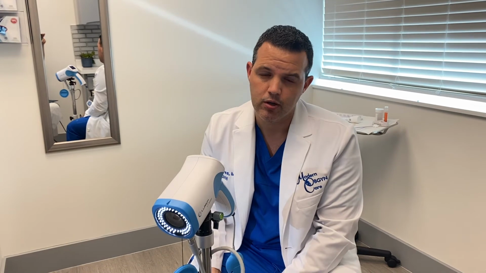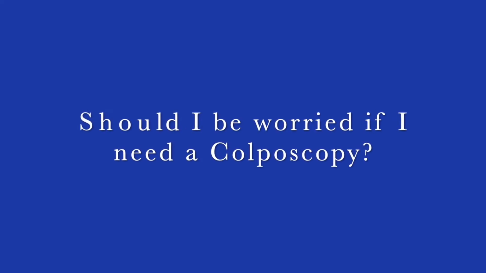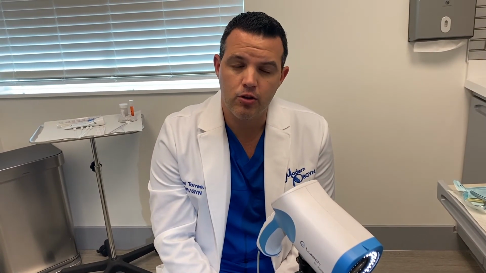So if the results are abnormal, sometimes patients will require further therapy. One of them will be cryotherapy, which is freezing the cells. Sometimes we'll also need excision, which is actually removing some of these cells with one of two methods. One of them is called the LEEP, or another one is called the cone biopsy of your cervix. You shouldn't be worried, but it's definitely something to discuss with your OBGYN, because if you have abnormal pap smears and you need a colposcopy, that means that there are some precancer cells in your cervix that need to be closely monitored to make sure that they never become cancer.